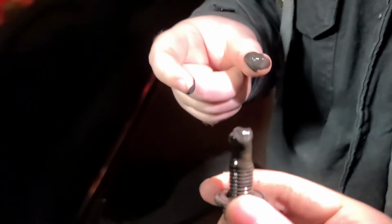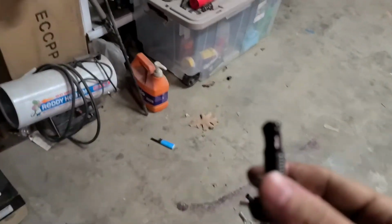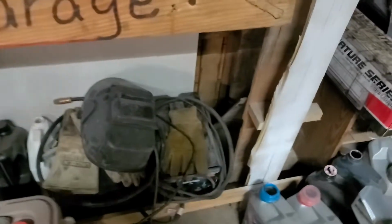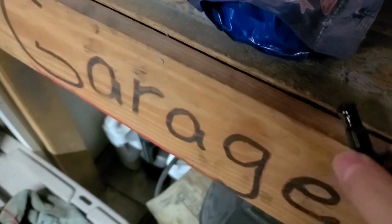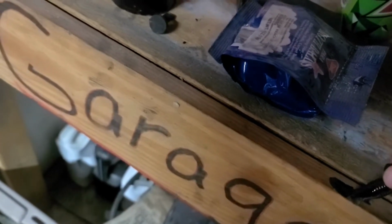Hang on. There's still a big blob of something on that. Let's go grab a rag. Got a rag. Yeah, let me find one. I did the trick where I got no oil on my hand, and then it started pissing oil all over. Here, hand him that rag. Are you surprised, Steiner? I got fucked. I'll probably try and get it on this board. Oh my gosh, it's so goopy!